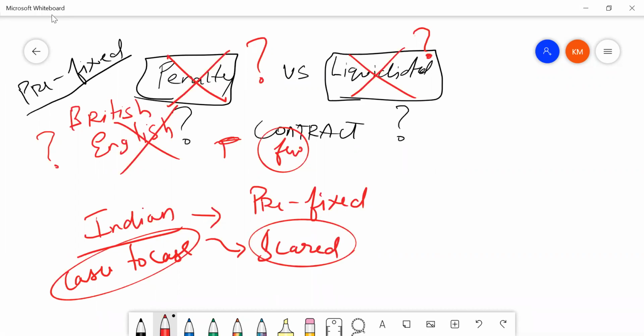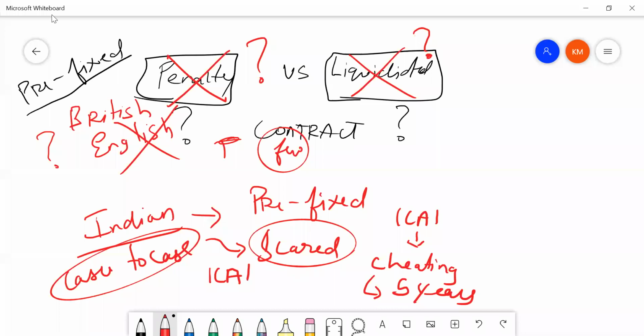Now, I'll give you a simple example. In ICAI exams, if any student is caught cheating in the exams, what is the rule? He will be banned for 5 years from writing the exam. I will keep a new rule now. If somebody is caught cheating in ICAI exams, he will not be able to write that attempt. He can write in the next attempt. Two rules I'm creating now. If somebody is cheating in ICAI exams, for the next 5 years he cannot write. Plus he has to pay 1 lakh. Okay, no need for the fine.